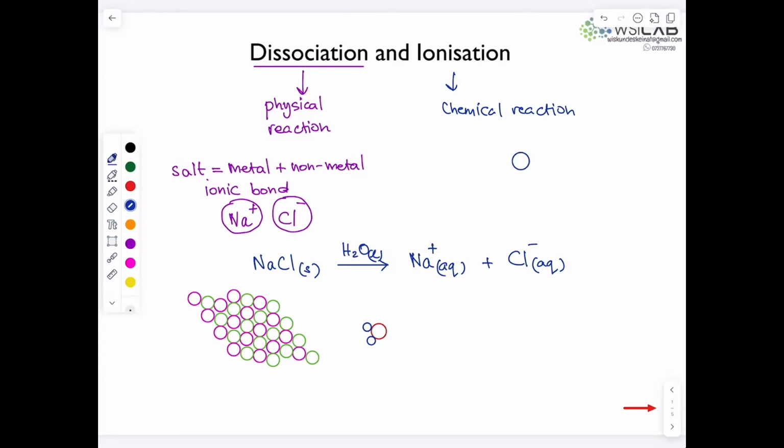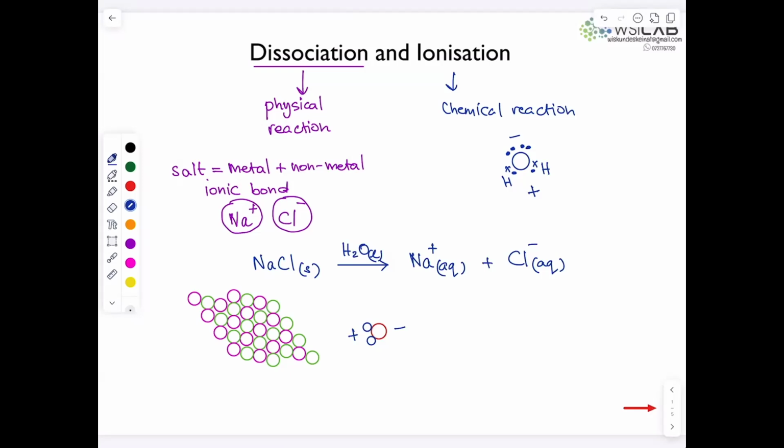Maybe you can remember what the water molecule looks like, or the Lewis diagram. There's an oxygen there, bonded to a hydrogen there, and to another hydrogen there, and the oxygen had two lone pairs of electrons. Do you remember that? Yes. Okay, so this side is negative and this side is positive. So we have a positive side of the molecule here and a negative side there.